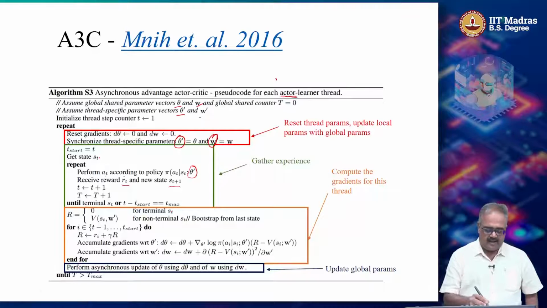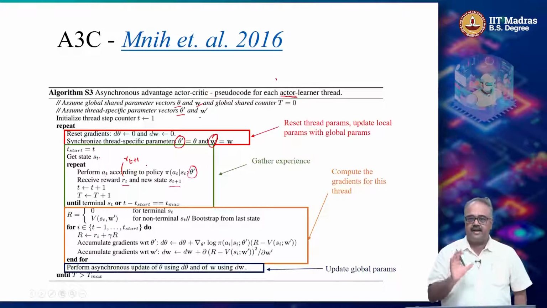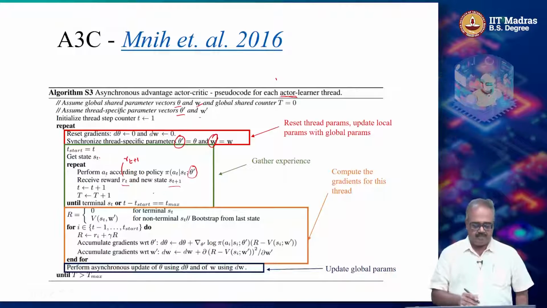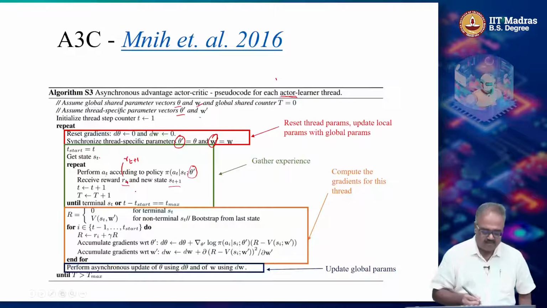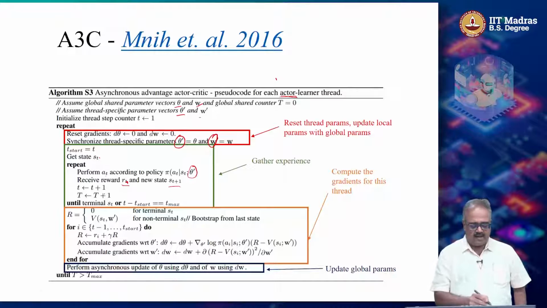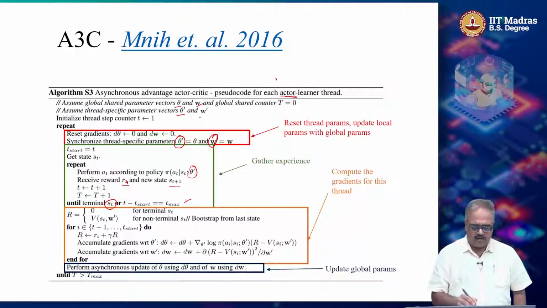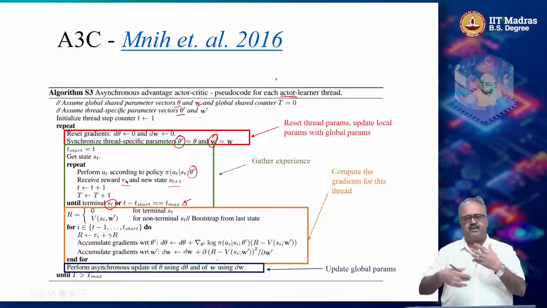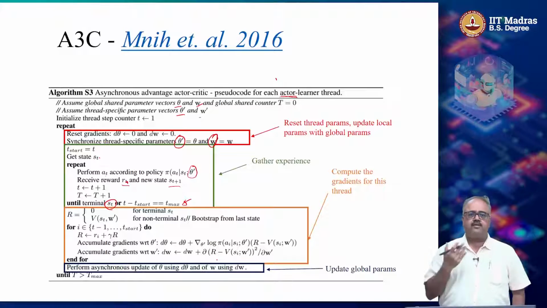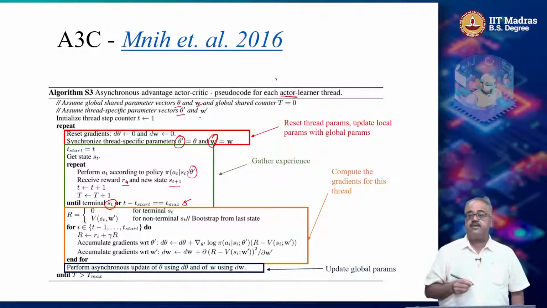Normally in our notation we would have used R_{t+1}, but in this paper they used R_t. What they mean is R_{t+1} in our terminology. So you are starting in state S_t, perform action A_t, then you get R_{t+1} and S_{t+1}. So this should be R_{t+1}, and you get the new state, and then you keep going until you reach a terminal state or until you time out. By now you would have been running experiments, you know that sometimes you just have to stop the trajectory, you can't let it run forever. So either you time out or you come to the terminal state.